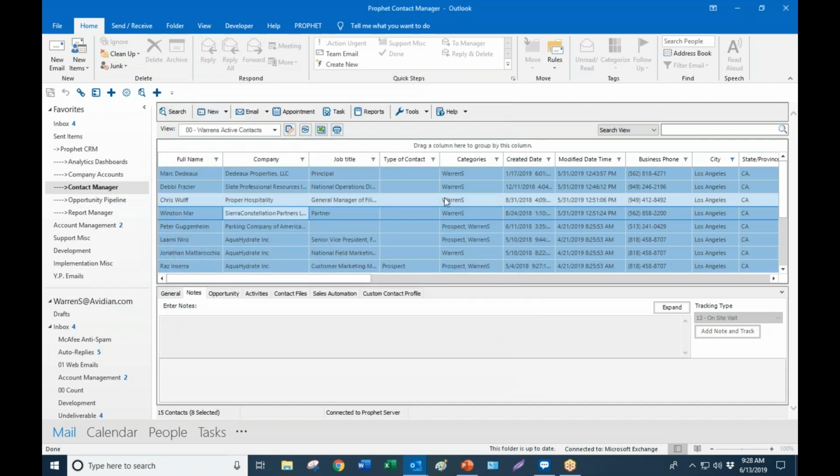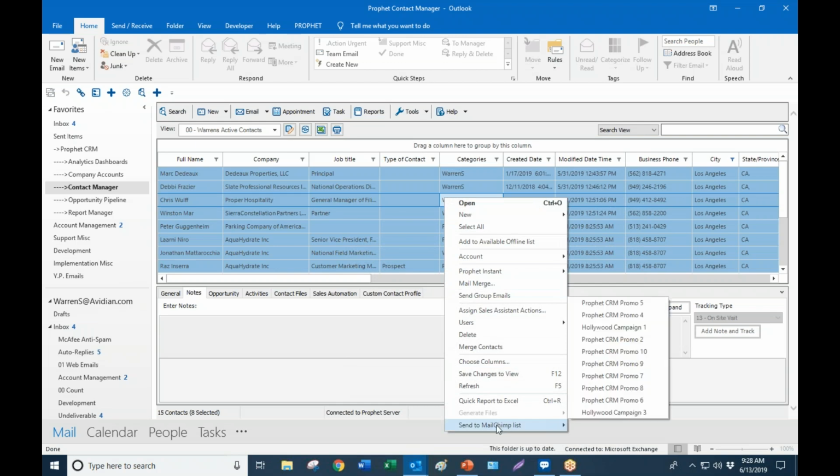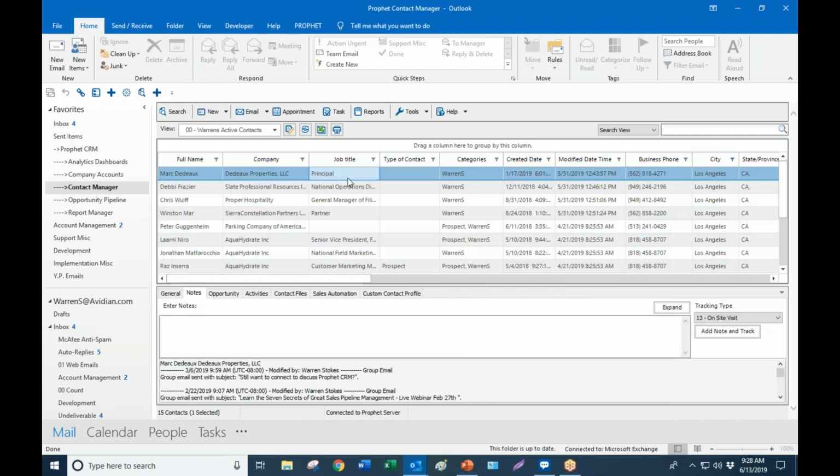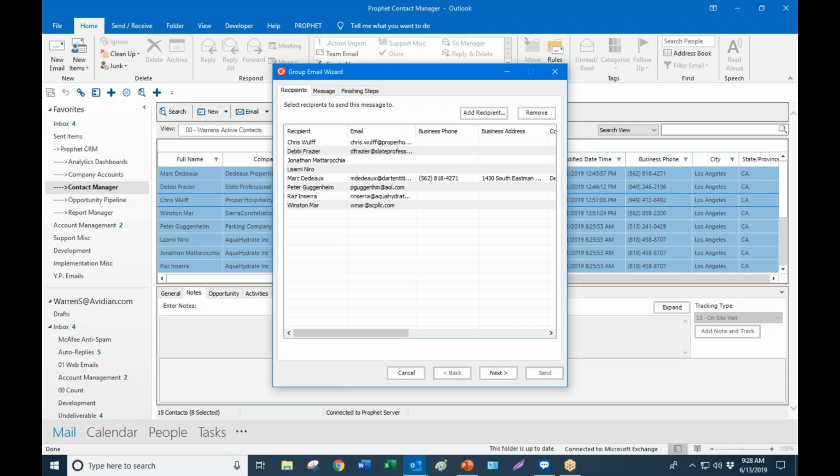But a very common thing to do is you can also use Profit. There are 2 different approaches to doing group emails. One of them is Profit does integrate with MailChimp and Constant Contact right out of the box. This requires some setup, but it's a functionality that exists without any customization per se, just a little setup. So some of you may choose to use that feature. Again, this just allows you to select contacts in your Profit database and subscribe them to different lists and or campaigns. Having said that, Profit also has its own little email blast feature where you can select contacts and decide to send a group email.